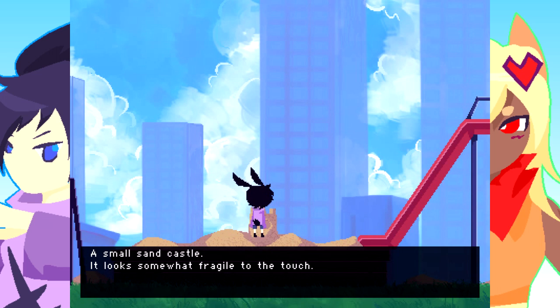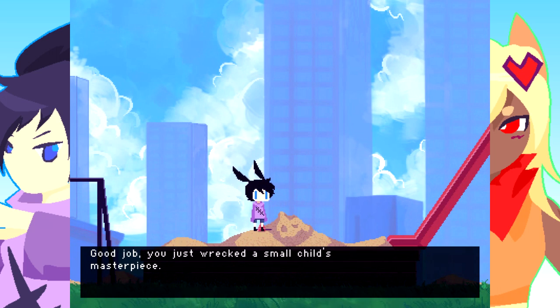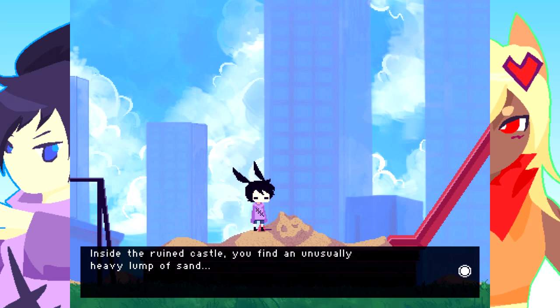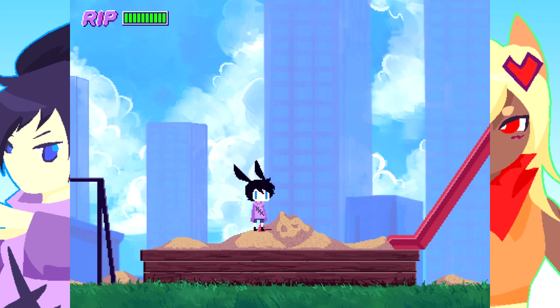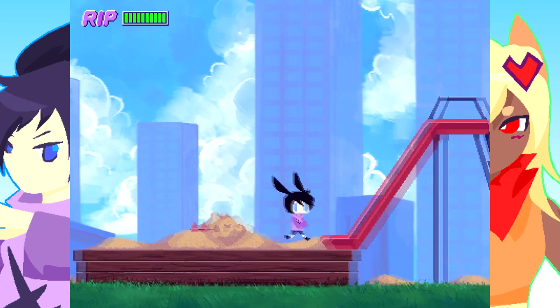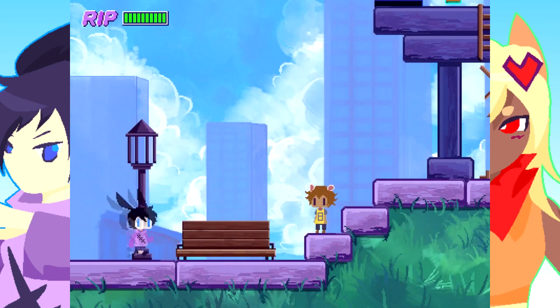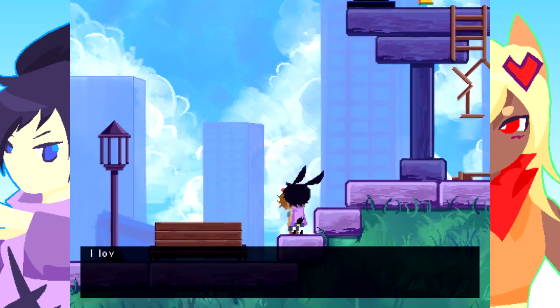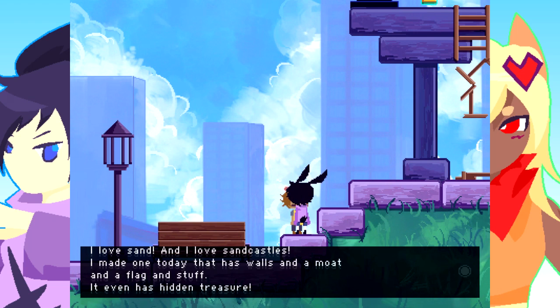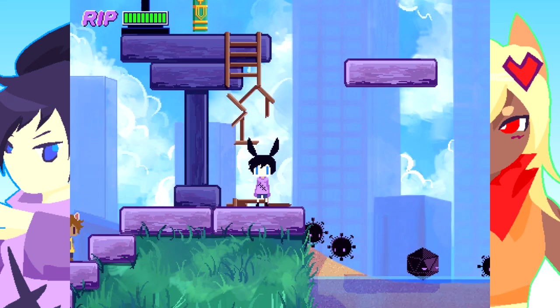A small sandcastle looks somewhat fragile to touch. Good job, you just wrecked a small child's masterpiece. Hope you're proud of yourself. Inside the ruined castle, you find an unusually heavy lump of sand. Got a lump of sand. The ruins of a once glorious sandcastle. I didn't do it. It was a chick on the left. Hey, I didn't wreck a sandcastle. I love sand. Okay. It wasn't me, though.